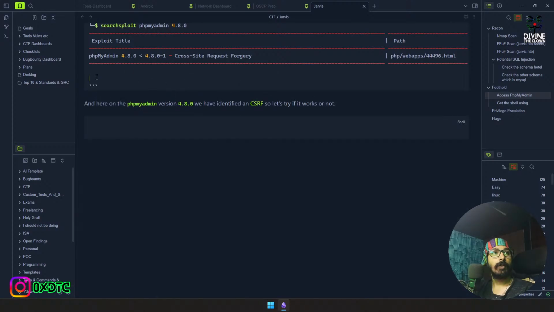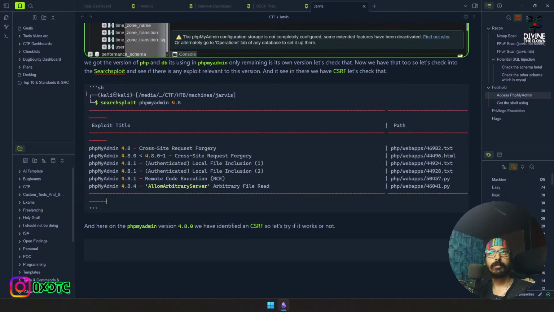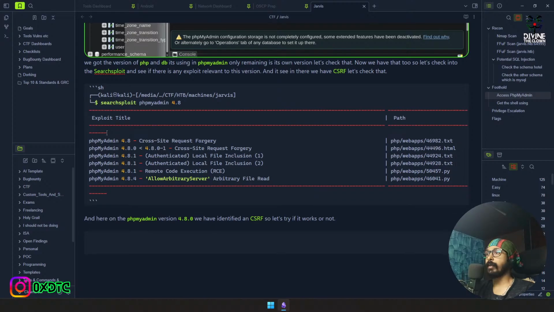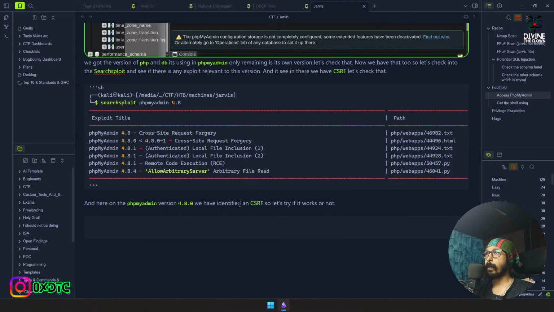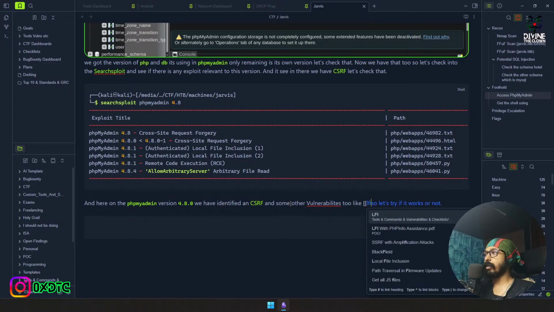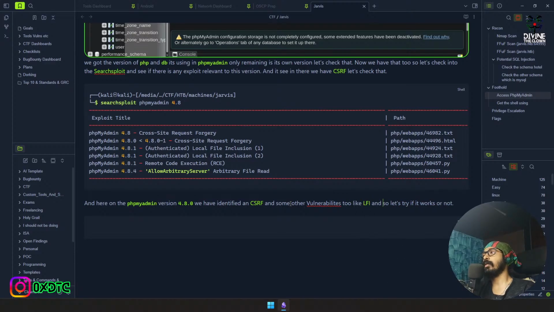Remove this till here, and we'll make some changes in the statement and some other vulnerabilities too, like LFI and RCE.